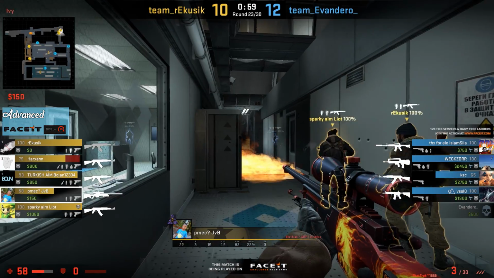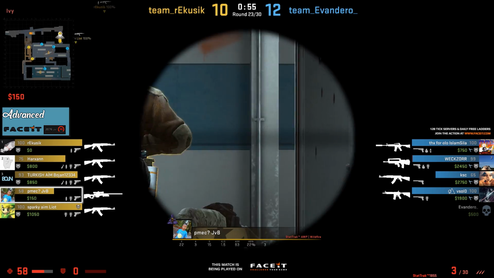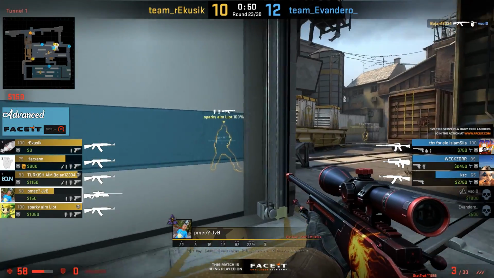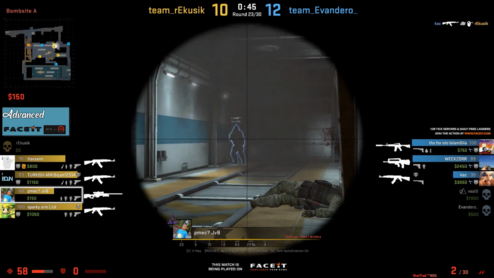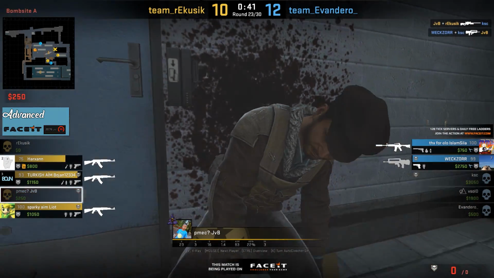However, they're making a ton of unnecessary noise as that lack of information is there with the smoke and molly up, but I do like that they pop out quickly as soon as that molly is done. JVB trying to support his teammates, running out ready to trade and ready to post up on any angles. Usually you expect that op to go towards T-Con, but it's not bad to go towards Ivy.